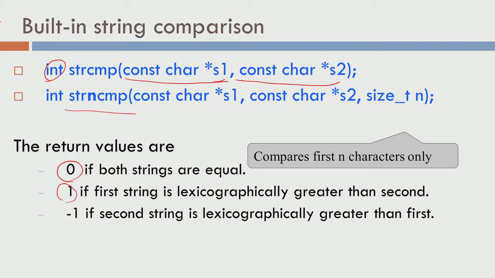There is also another function called strncmp. What it does is, instead of comparing all the characters including \0, it will compare only the first n characters of two strings. So, if I have string S1, let us say this is of size 10 and let us say S2 is an array of size 15, and if I specify size as 4, strncmp will compare only the first 4 characters. It will not go till the end of S1 or S2, it will go only till the first 4 characters, and it will give you a comparison of the first 4 characters of A and B. It will still return 0, 1 and -1 by comparing only the first n characters.